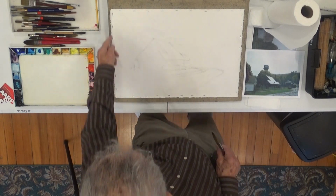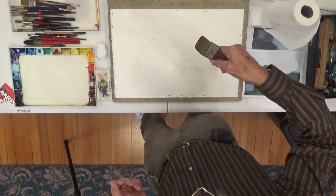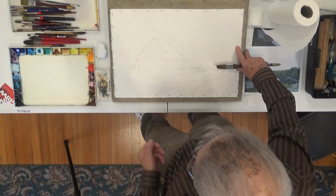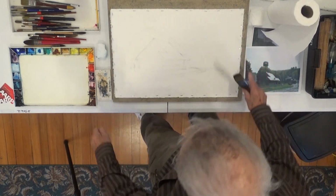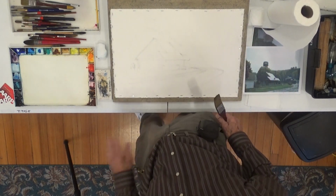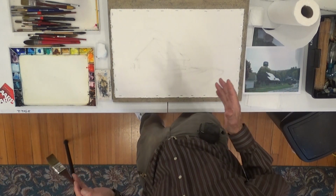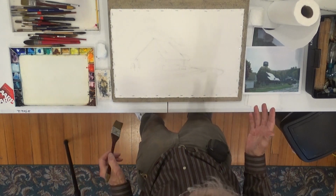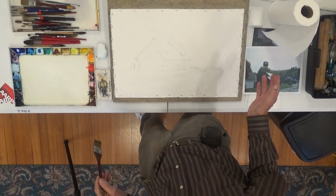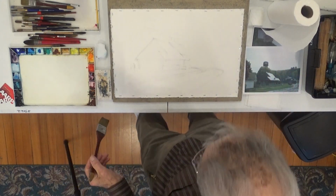I staple one end, and then I pick the paper up and kind of stretch it, get that ridge out, that hump out, and lay it back down on the board, and I hold it there. Then I go with my staple gun on both top and bottom, and then the other side. Then I set it aside and let it dry. As it dries, the paper tries to shrink back to its original size, and basically it does. The advantage is that when I'm painting, I minimize the amount of buckling that I might get in the process of painting. And that's about it.